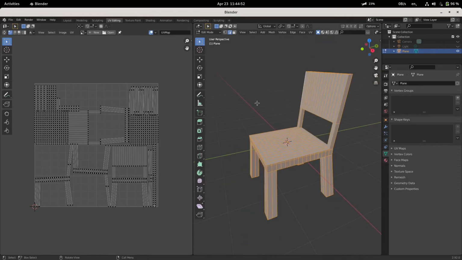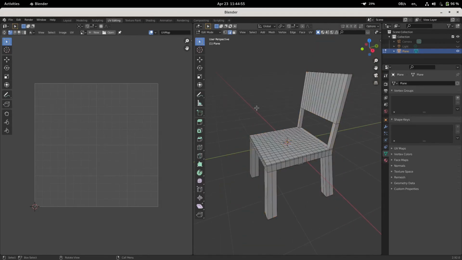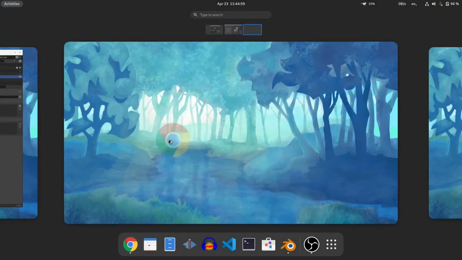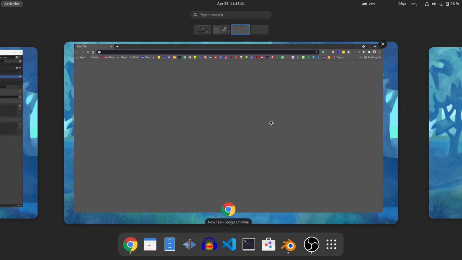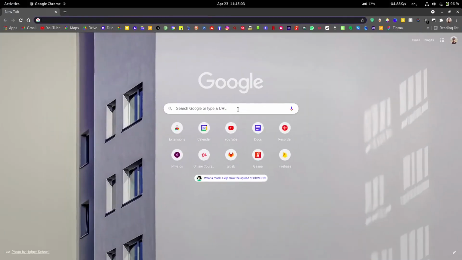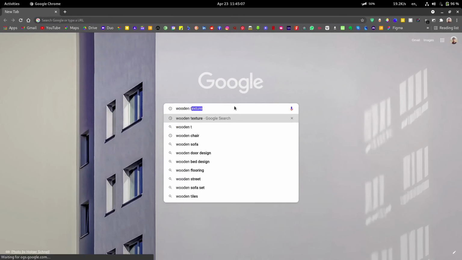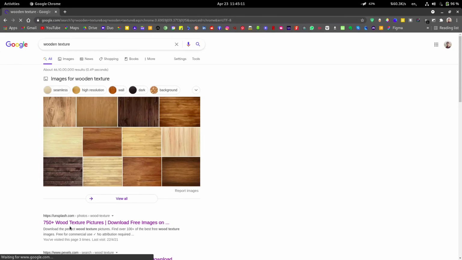Now the final part is to import a UV texture image. So for that we will go to the Google Chrome and Google some wooden texture. And I will go to the unsplash.com since it is free and anyone can use it.